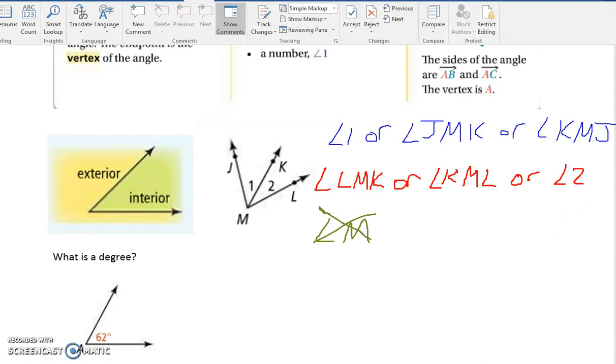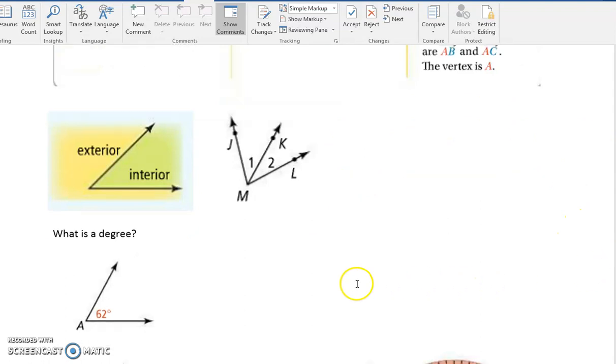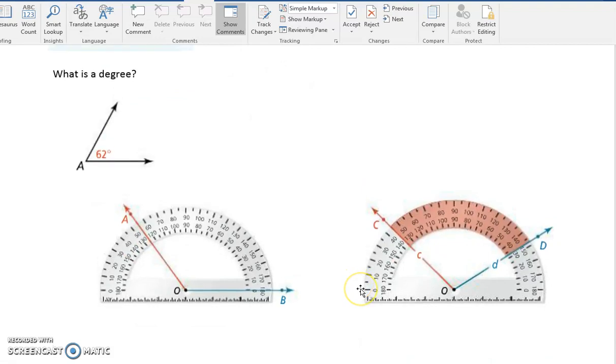Going to erase everything for a second. Okay, if we scroll up a little bit, we're going to talk about the idea of a degree. A degree is how we talk about the opening of an angle. The basic idea of a degree is we have a point. We go all the way around a circle. From here, this could be split up into 360 equal parts. Or if you just went halfway, it'd be 180 equal parts, just halfway around the circle.